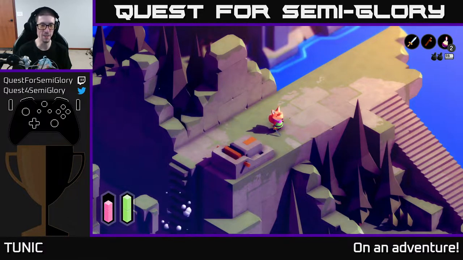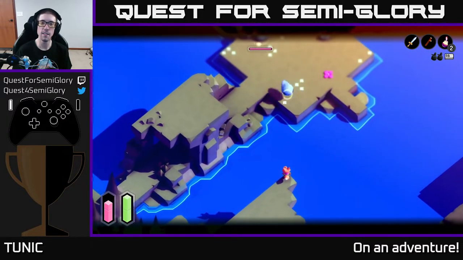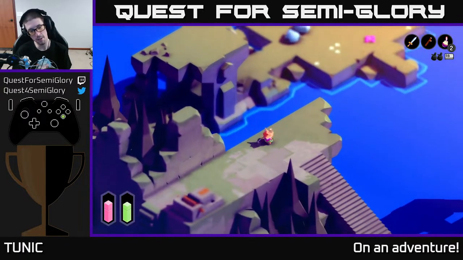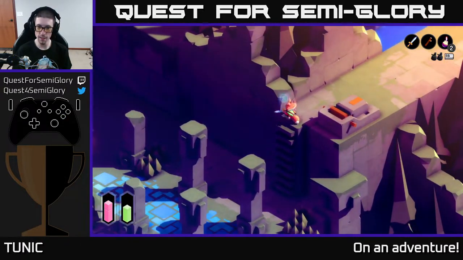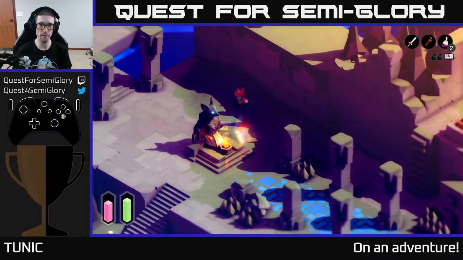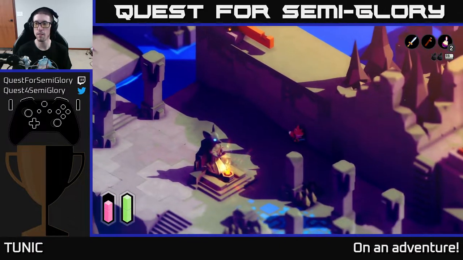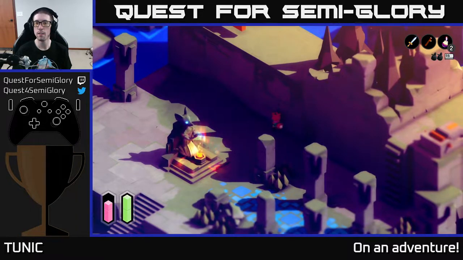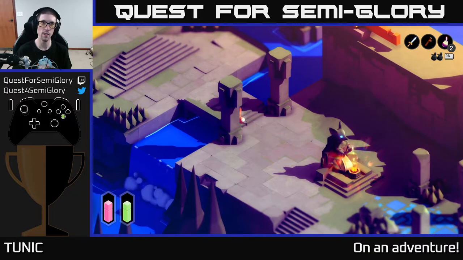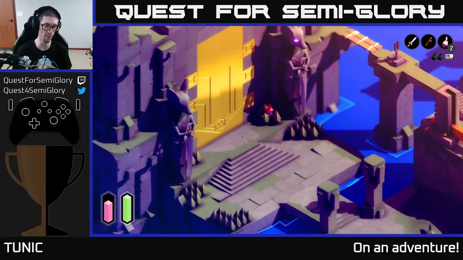Such a cool mechanism. Alright, looks like we might be able to get over there. Well, actually, maybe not. So we have to be over there to get to that lever up there. Can't do because there's big ass doors in the way.